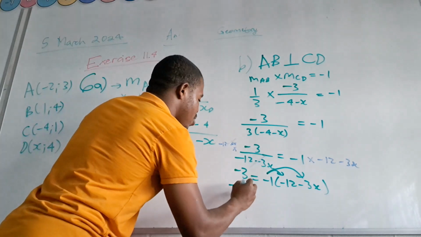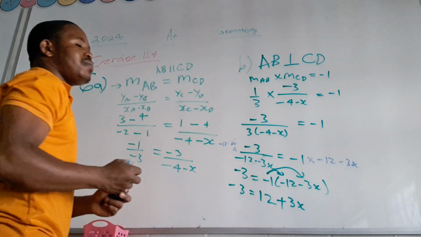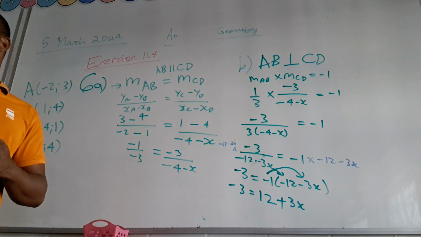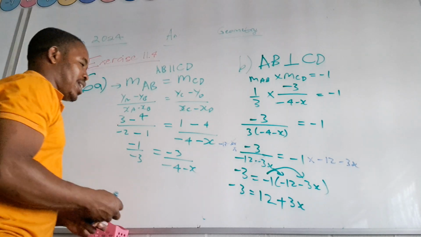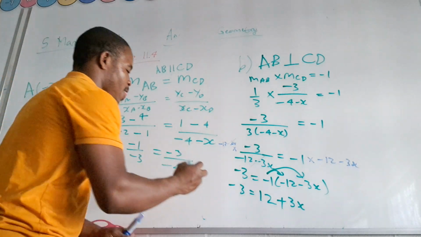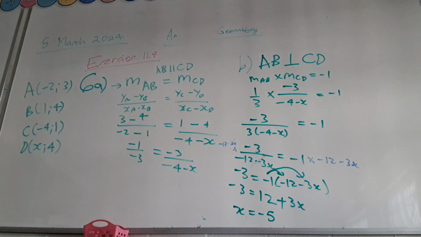Then you distribute. Negative 3 is equal to negative times negative is positive. Negative times negative is positive. Are we all in agreement? Alright, I'm gonna skip some steps here. Negative 15. It still turns out to be negative 5. I mean, it should be the same. It's the same x, but we're just using different techniques to get there. It should be the same because it's still the same coordinate.